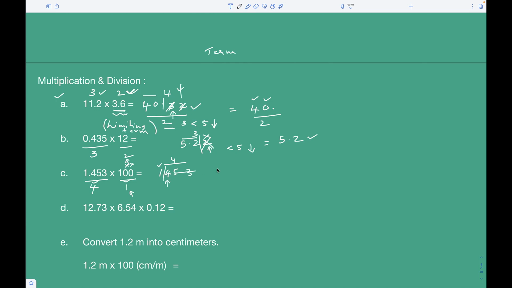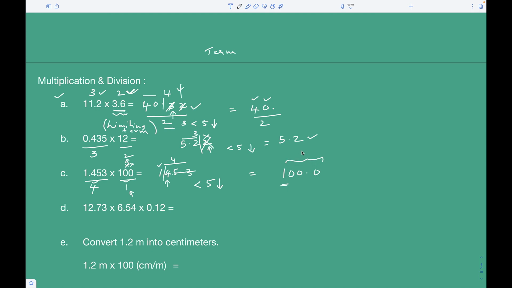You don't have to look at the remaining digits. And if it is less than 5, we have to round it down, right? So rounding down means dropping all the unwanted digits. If you drop all these digits, you will be left with 1. And does this answer make sense? When you multiply 1.453 with 100, do you get a 1? No, right? So in this case, instead of dropping these digits, you have to replace them with zeros. So if you replace all these 3 digits with zeros, then you would get 100.0.